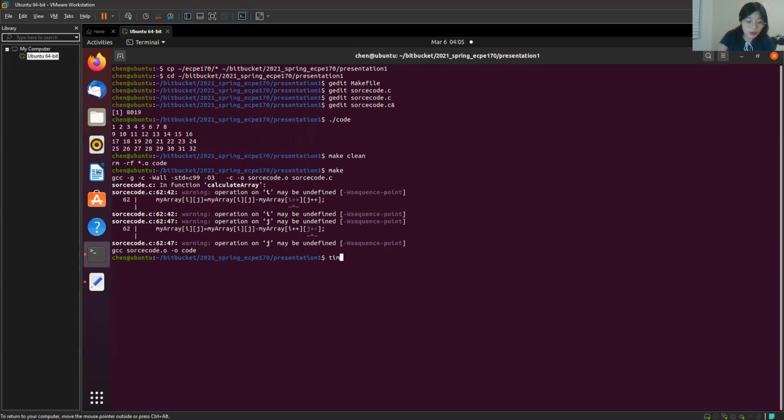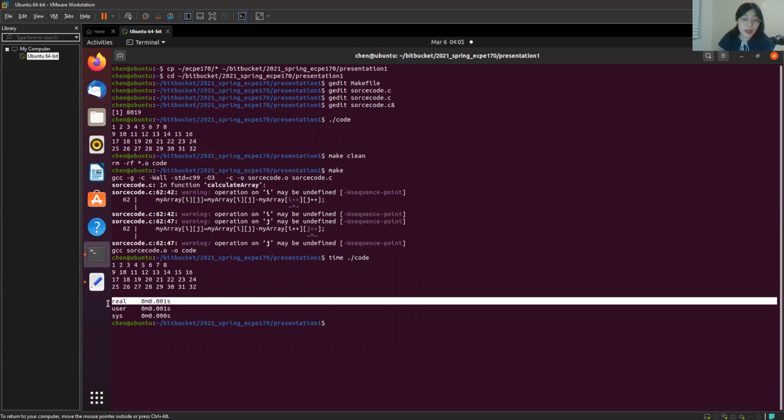Now we can use time dot slash our executable code to find the time. Our real time is 0.001 second, which shows this code runs very fast. It only uses 0.001 second to run from the start to the end of this project.